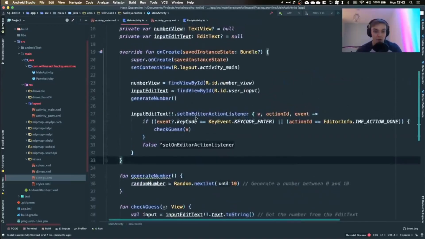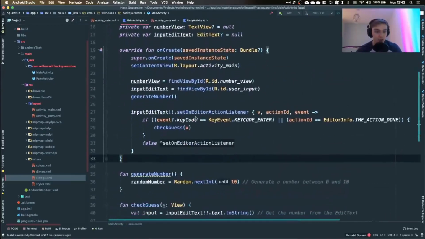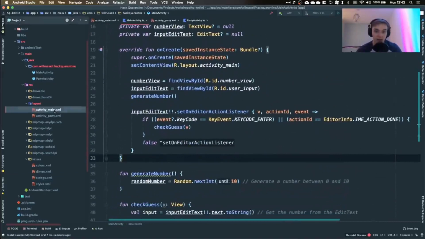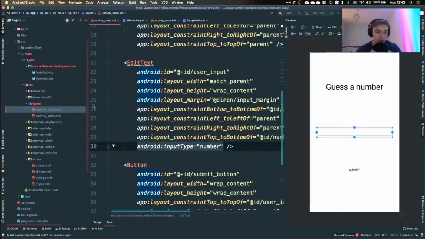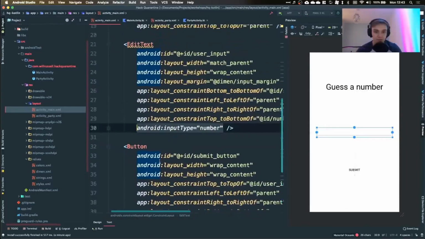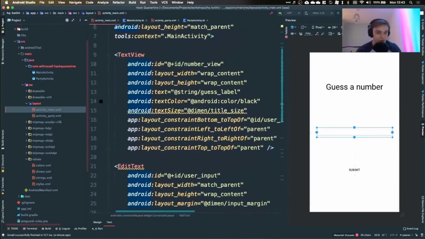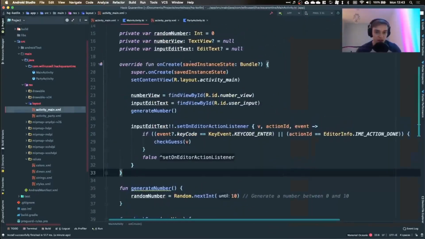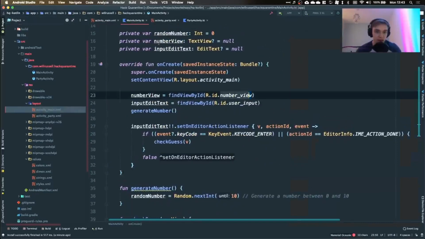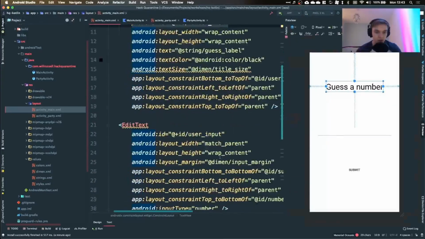Now, that is nearly it. What I am going to do is quickly brush upon a little bit of the UI and answer any questions you guys have in the chat. So what we have going on here is inside of the UI, something I didn't brush upon earlier, is we have our ID, really. So what the ID is, it just gives us something that we can refer to in Kotlin, such as here, id.numberView. It also gives us something that we can use to refer with other views.